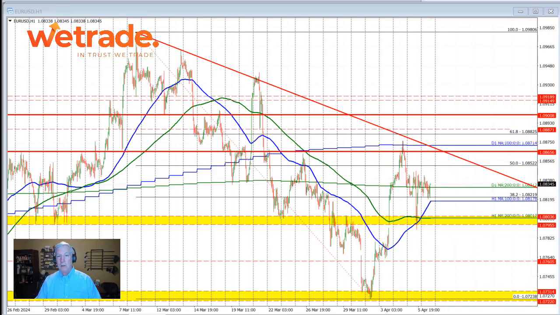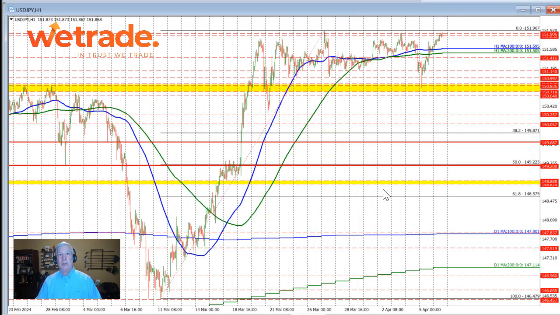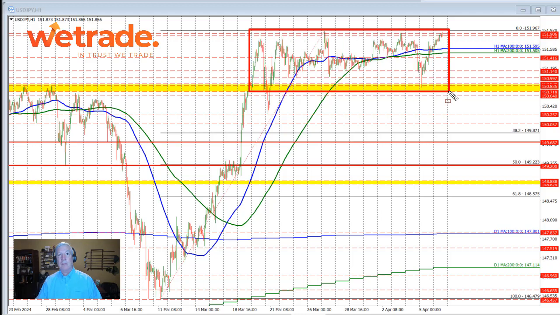Let's next take a look at the dollar versus yen, and again we'll look at the hourly chart. What we see in trading last week, and I did this in my weekend report, is lots of price action here. We found support in the lower end where we needed to find support at this swing area between 150.71 and 150.88. It goes back in time, but this is part of this ceiling. There's other ceiling levels going back here in this yellow area. For the most part, since we broke above it, we just had one little move where the price fell below that level for about 5, 6, 7 hours, but then rotated back to the upside since then.